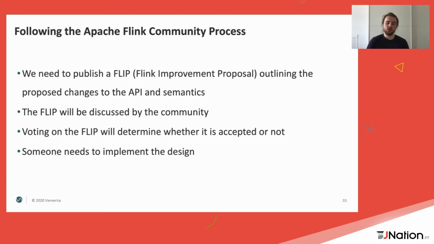There's time for everyone to look at it and see how it will impact their use cases, or if they like it, if they don't like it, if they have other suggestions. Then there will be a vote on the FLIP, which decides if we accept it or not. And then once that is done, we can start implementing the design and changing the code in Apache Flink. And I think this is quite an interesting process, and it also forces us, even though we are the original creators of Apache Flink at Ververica, we still follow this process and work with the community and are open about what we are trying to do.